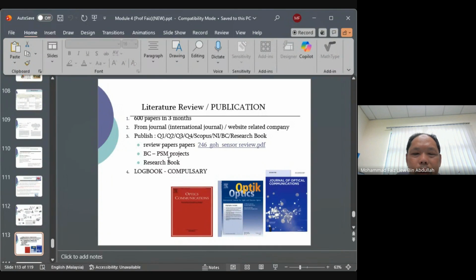Try to do it, okay. Let's say any of you, after completing PhD, you want to become an academician. Now, to become an academician is not easy. When you are called for an interview by any university, they will ask you how many Q1, Q2 papers you have published. If you have none, then it's difficult to get that job. So if you are targeting to become an academician, from doing your PhD work or master level work, you have to start targeting Q1, Q2 papers.